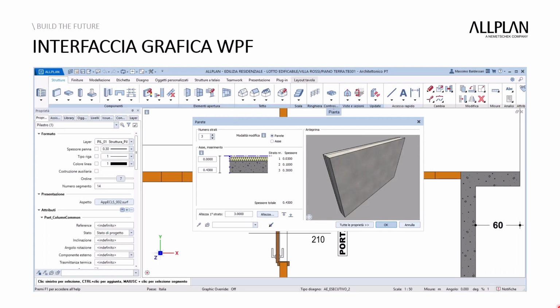Let's take a first look at the graphical interface based on this new type of framework. As you can see, the interface is noticeably much flatter and also much more organized in various different aspects, starting from the different color palettes to the individual dialogues. This updated layout really helps to make everything clearer and easier to use.